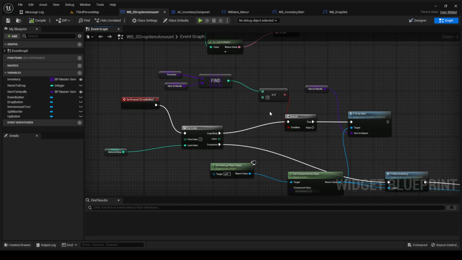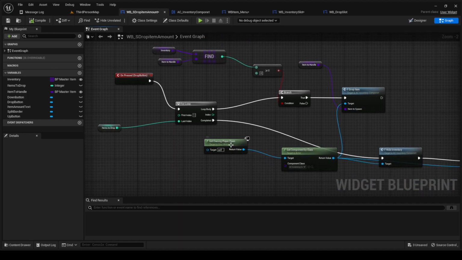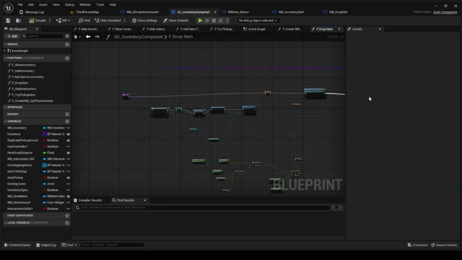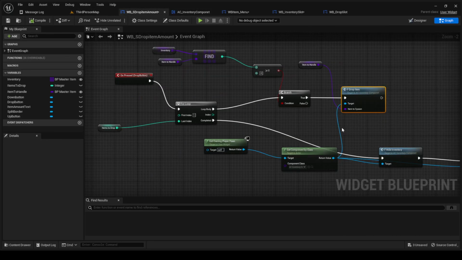If it's greater or equal to 0, then we're going to call the function drop item from the get owning player pawn, the AC inventory component. We've had this for a while. I'll click on it just to show you guys, just that normal drop item function in our AC inventory component. We're going to plug in the item to handle in there.